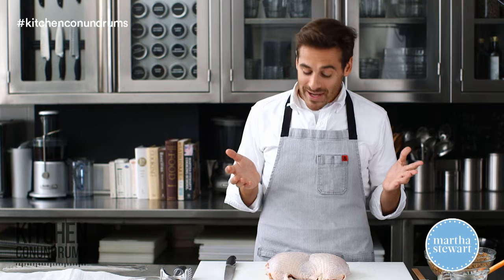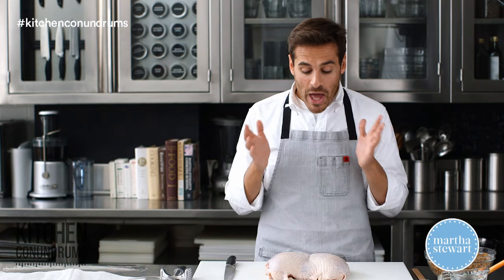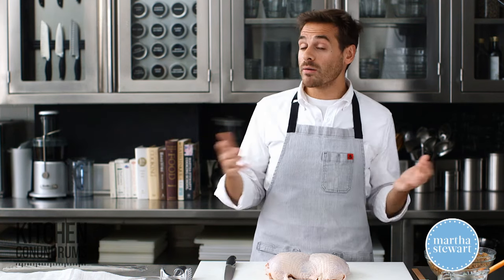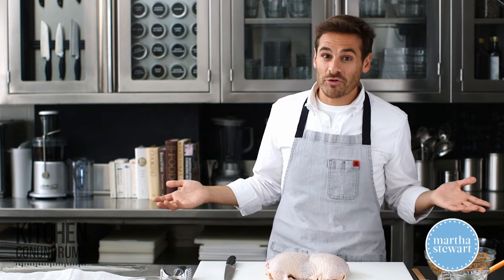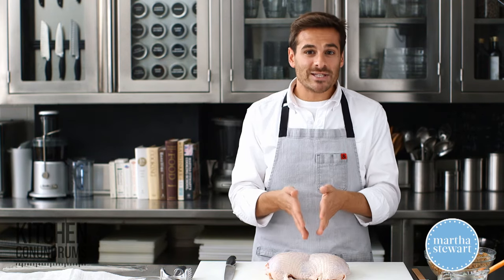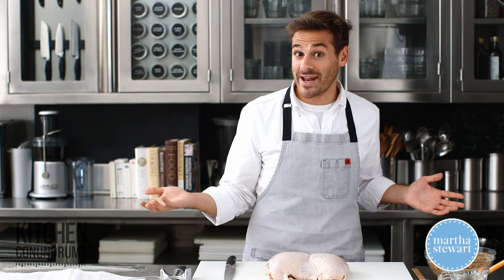A stuffed turkey breast, it may not be your first thought when you think of Thanksgiving, but for those of you who love just the white meat, this is a great idea. Or maybe you have a small family that you want to feed and you don't want to roast a whole turkey, or even you have a big crowd coming and you can't fit two turkeys in the oven. This recipe, I'm sure you're going to love, and I hope that maybe you'll try it out this Thanksgiving.